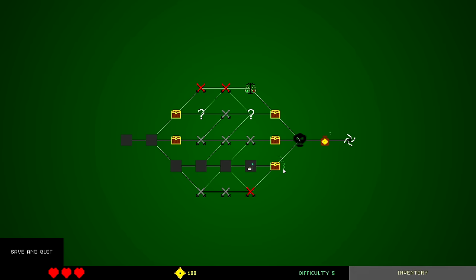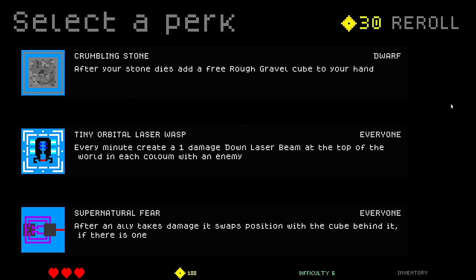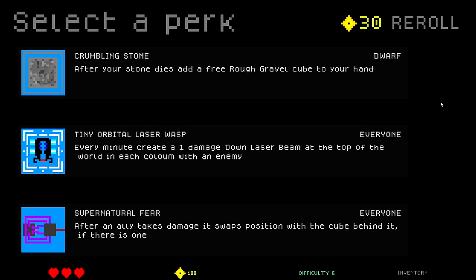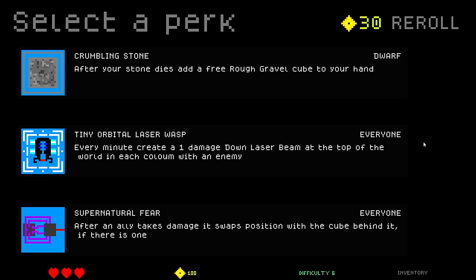Yo, I actually love that. I think I love that. Then give me another perk. After your stone dies, add a free rough gravel to your hand. Okay, I think that's good. Every minute, create 1 damage down laser beam at the top of the world in each column with an enemy. That sounds awesome for this.